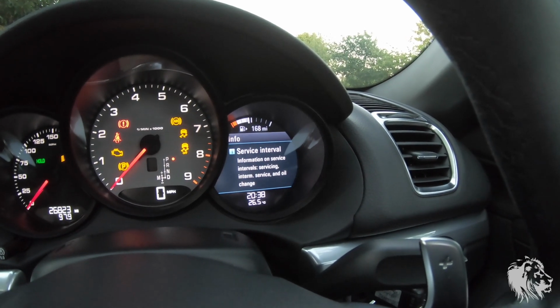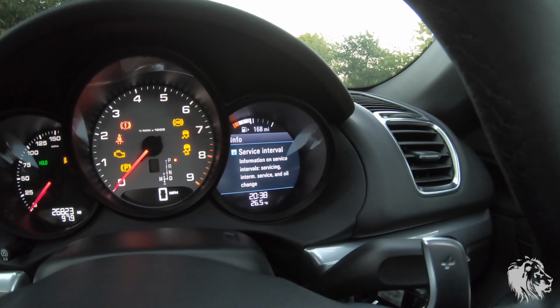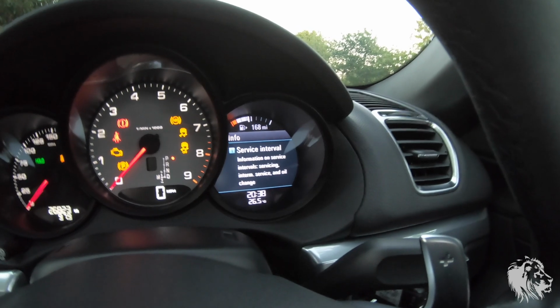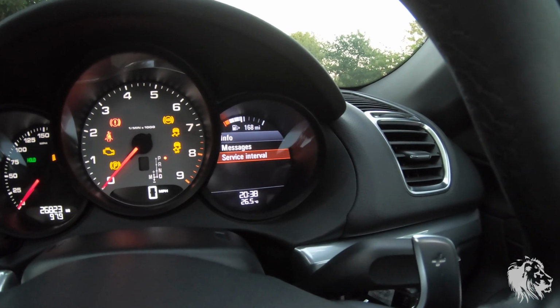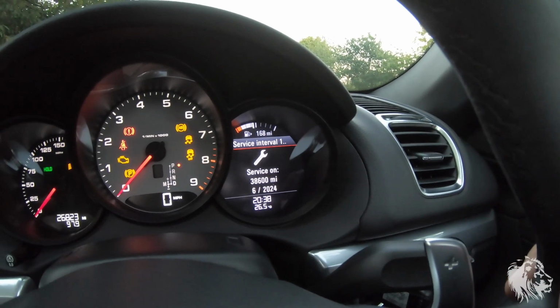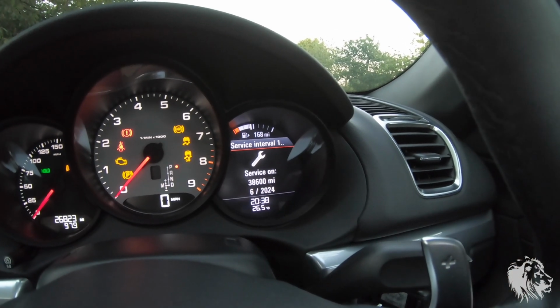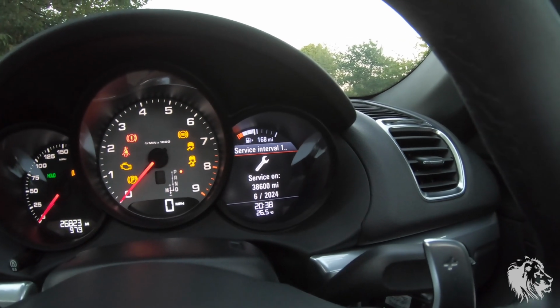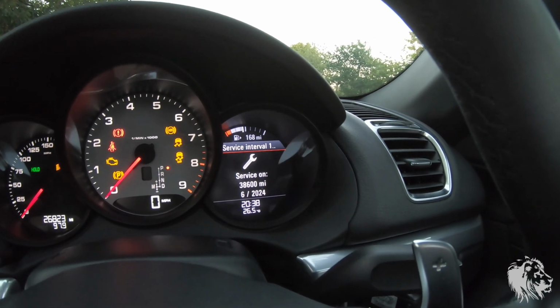Range 2 I think is 5 ignitions, and you're normally fine up to range 4. 4, 5 and 6 are the ones with issues. So this car's absolutely clean, and there is a PDF document with the full spec list of this car, plus all of the diagnostics results as well. So you can check that out on my website.